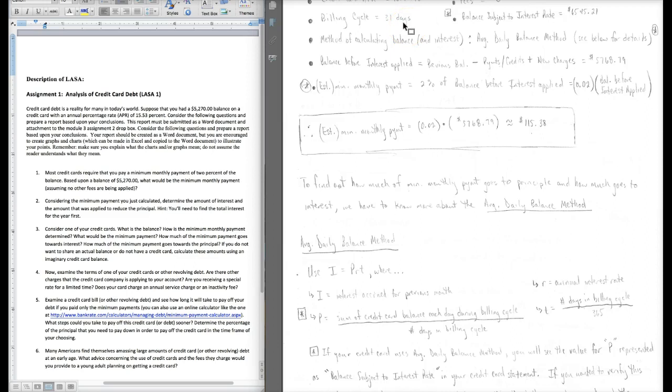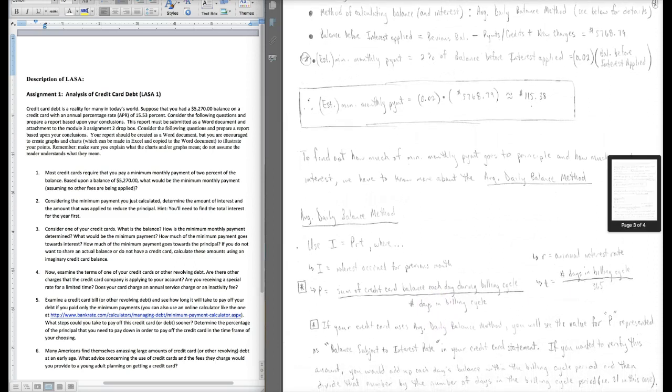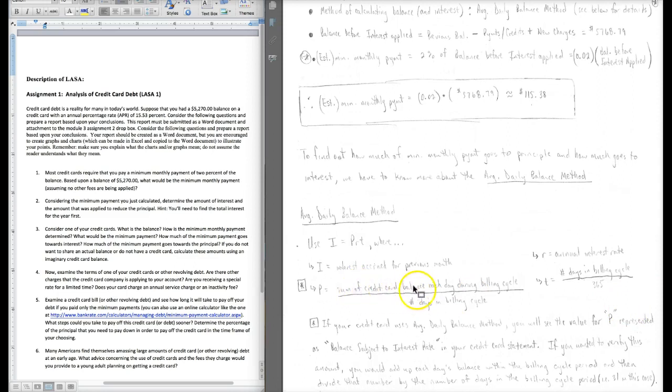Because if your credit card has a 30-day, or I know I have a credit card that has a 28-day billing cycle, then of course, if it has a 28-day billing cycle, your average daily balance here is going to be higher than if I had a 31-day billing cycle. So those little small things do count in the long run, okay? So we're taking all of our daily balances each day from the first day of your billing cycle to the last day. You're taking all those amounts, adding them up, and then dividing by the number of billing cycle days you have, okay?